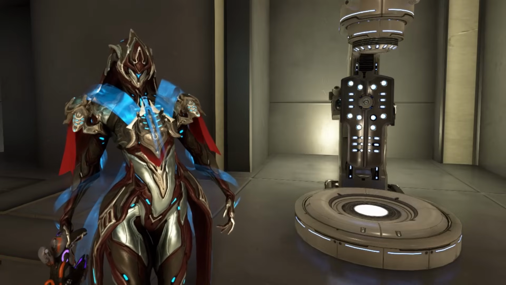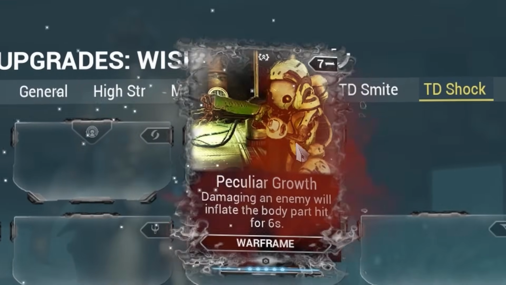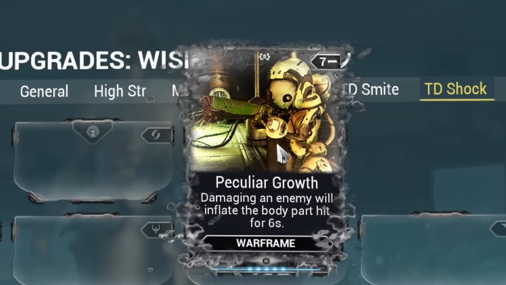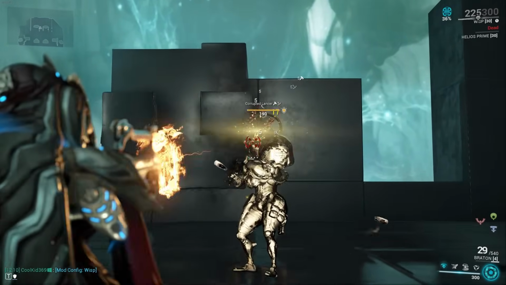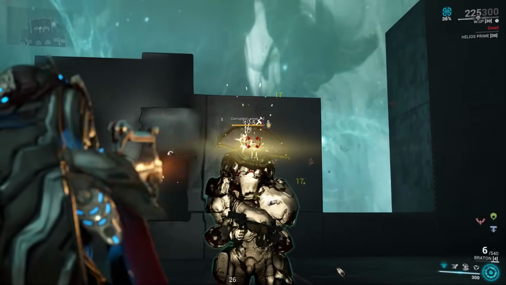I imagine some of you will hear about this body part enlargement and think, can I use that on my dick? Wait, doesn't Peculiar Growth do that? And while Growth does enlarge body parts, that is separate from Microwave. It doesn't count towards Condition Overload, and the enlargement effect is a lot more pronounced. It does make landing headshots easier though, so there's that I guess.